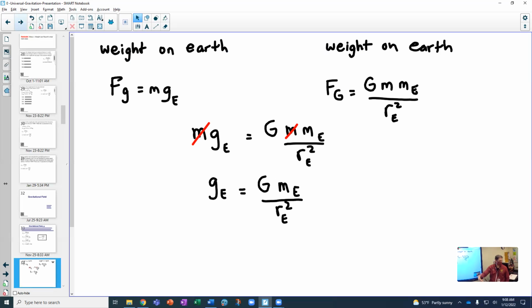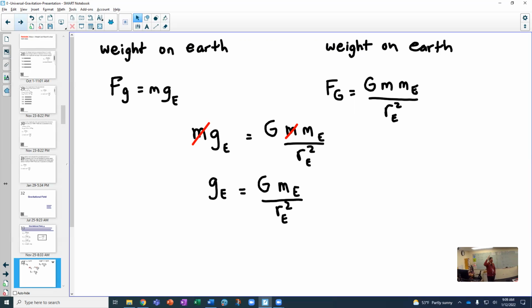And this is kind of the step that they skipped over on that previous slide. So it would be your mass times little g on Earth, 9.8, equals capital G, the constant, times your mass times the mass of the Earth over the radius of the Earth squared. Well, notice that your mass cancels out because it's on both sides of the equal sign. So the value for g can always be calculated on any planet by taking capital G, the gravitational constant, times the mass of the planet, in this case we just happen to be talking about Earth, divided by the radius of that planet squared. Okay, so it could be a planet, it could be a moon, it could be a sun, it can be any large astronomical object, but this is kind of another proof of where that value for g comes from.